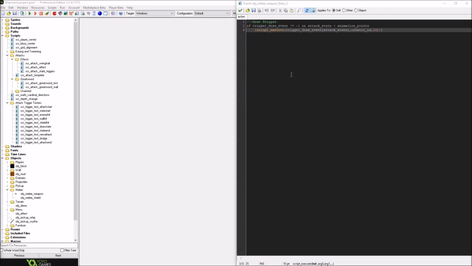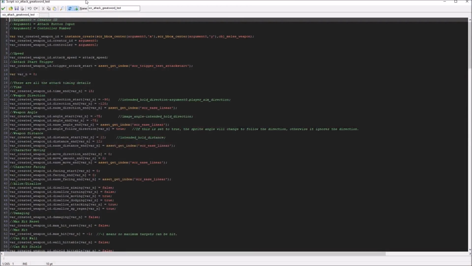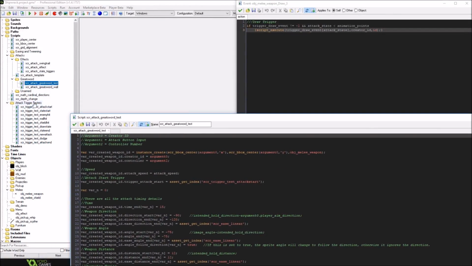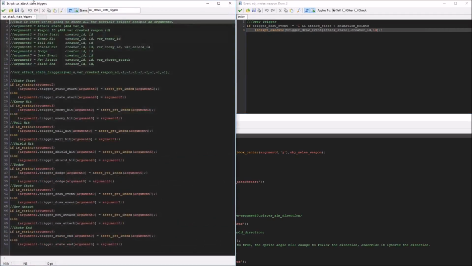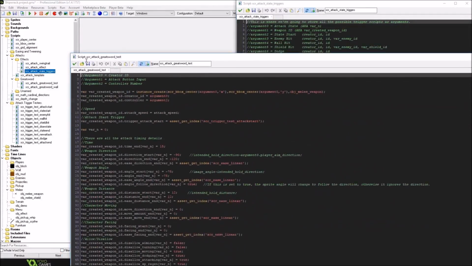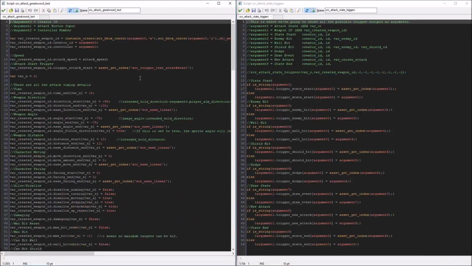Okay. So it's looking like, at least, that it's on the correct places. Let's see real quick if we even have these in the right ones.